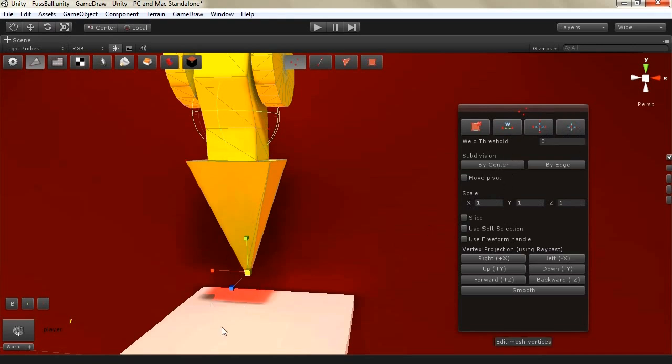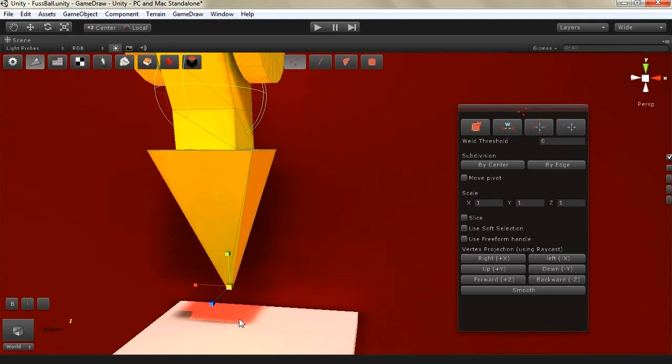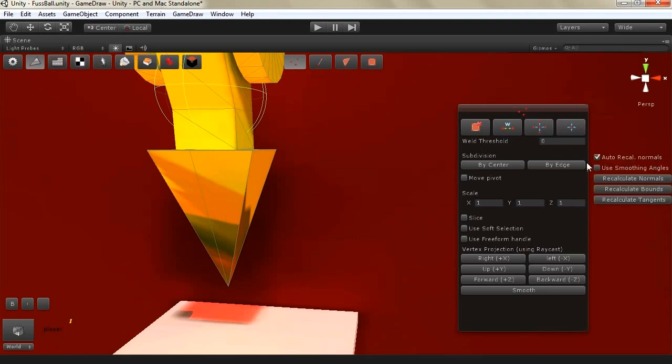On the other hand, let's take a case where I want to weld the vertices that I have scaled down. So I can click on Weld Vertices and they will get welded. Typically, if you want to weld within a specific threshold, you can do that by specifying this threshold, and you can also delete any selected vertices and it will delete all related triangles.